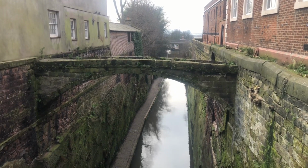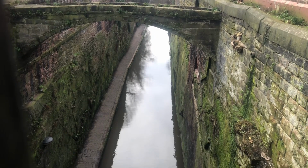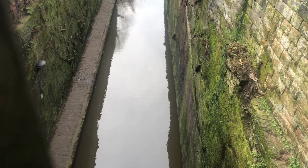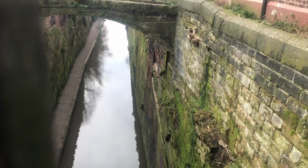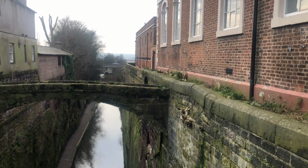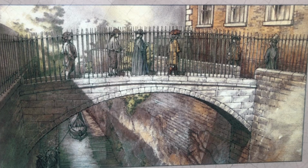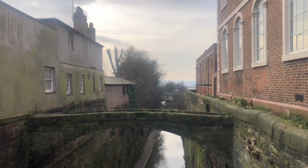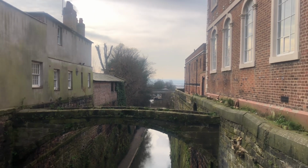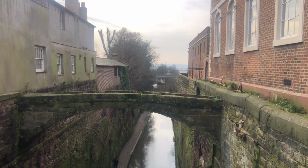This was done to allow prisoners to receive their last rites, and they could make peace, and would have spent the last few hours and days in the dead man's cell before being led to the gallows. Now the prisoners would pause on the bridge to reflect on their sins and have a think about what they did and why they got into this position and what was going to happen next. And the footbridge was used instead of taking prisoners through the streets, preventing escape. So this is interesting fact number 1 of Chester.